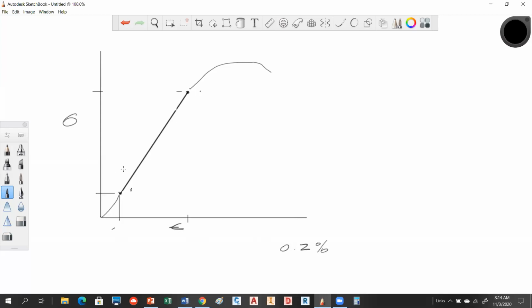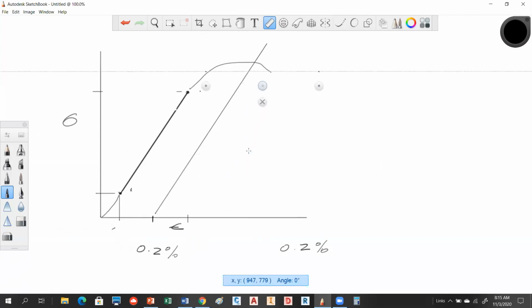So what you literally do is find down here on your graph where your 0.2% mark is, okay? That's easy because it's already in that percentage. And you run a line through that point parallel to this. So you're going to take a straight edge and line this up so I'm parallel with that as much as I can. Then I'm going to bring that over until I run it through that point right there. Draw a line, and where that intersects your graph, that's your yield point at the 0.2%.